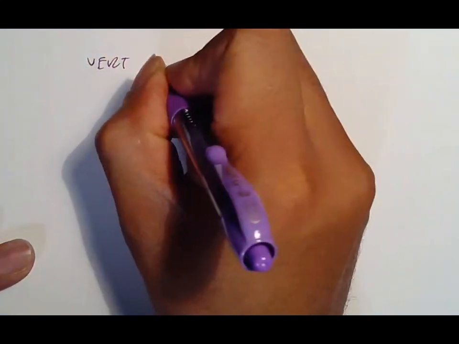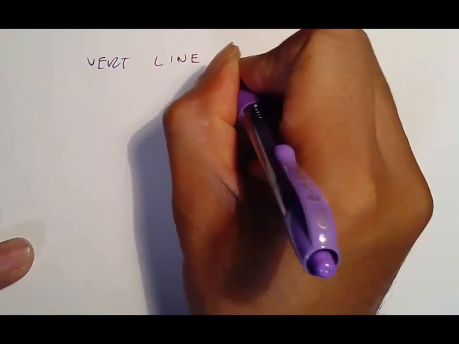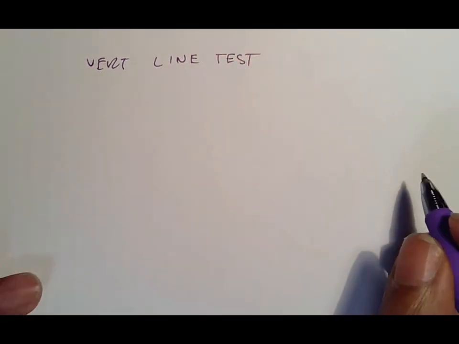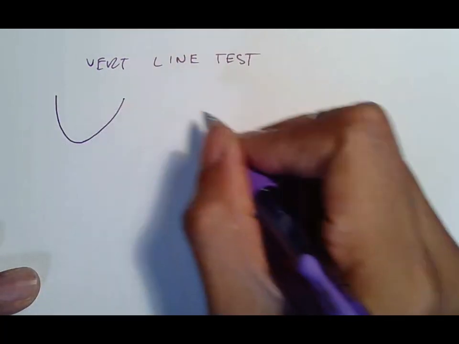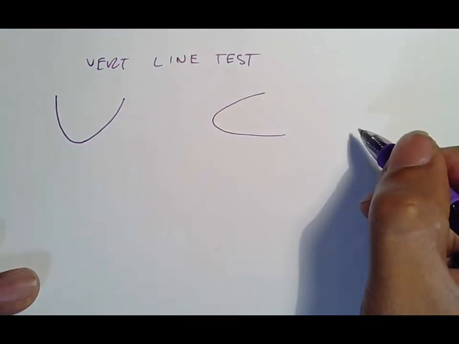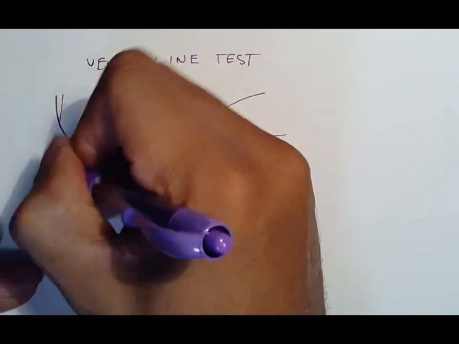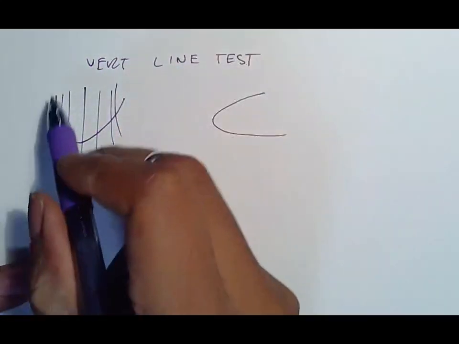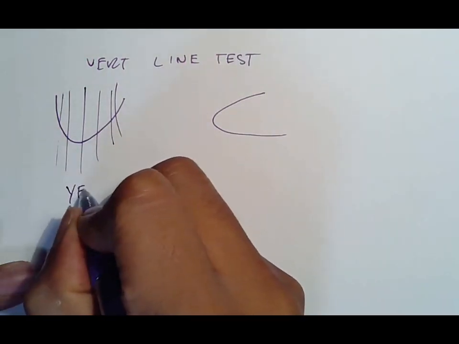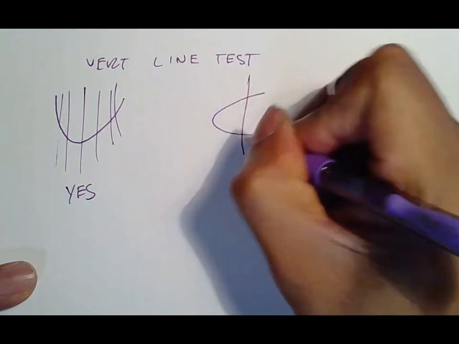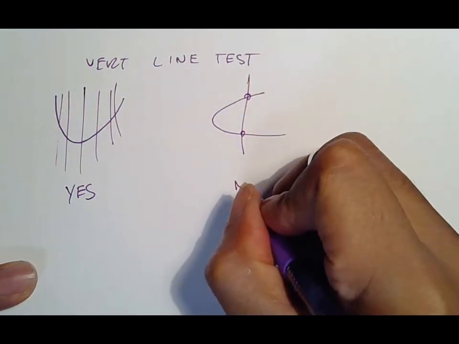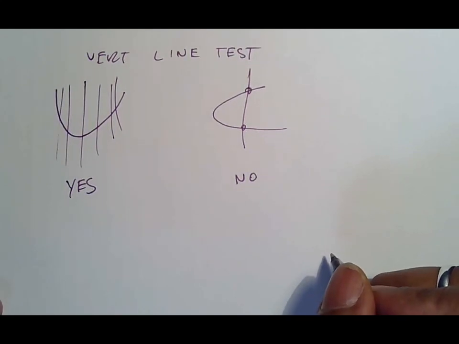All right. Last thing we're going to talk about real fast is the vertical line test. You want to write this for yourself. The vertical line test pretty much checks to see if something is a function. So I am going to draw some figures here and help you figure out what it is. If your figure looks like this and you do a vertical line test, notice that there's nowhere here where the line crosses twice. So that is a function. That passes. If you did it here, the fact that it crosses twice means that it fails, so no, it would not be a function, and that's what you are looking at.